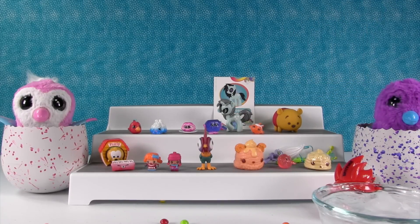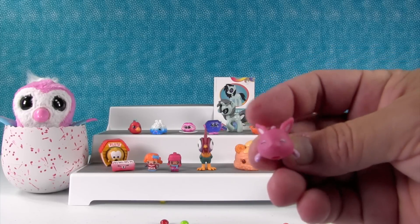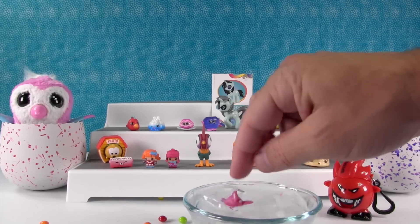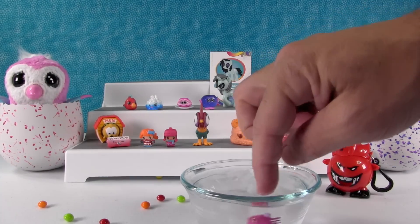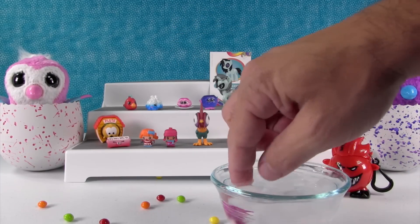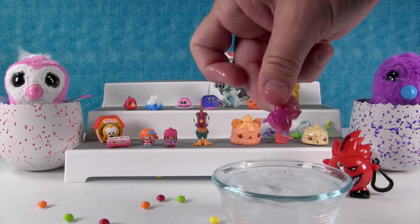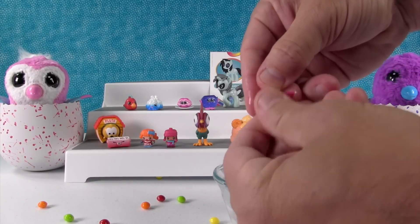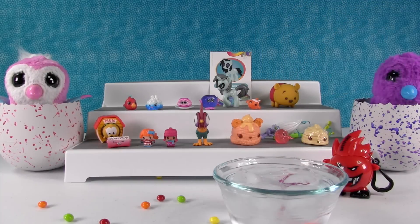And then we have one more. Here is Hopsy — it says this one's a color changer. Let's find out. There's our bowl of ice water, in you go Hopsy. It changed colors! It got like darker pinkish-purplish. This one's kind of tough to tell — some of them are really easy to tell. It got a lot more purple. You can see the difference. You have to leave it in your ice water for a while to get it to really tell.